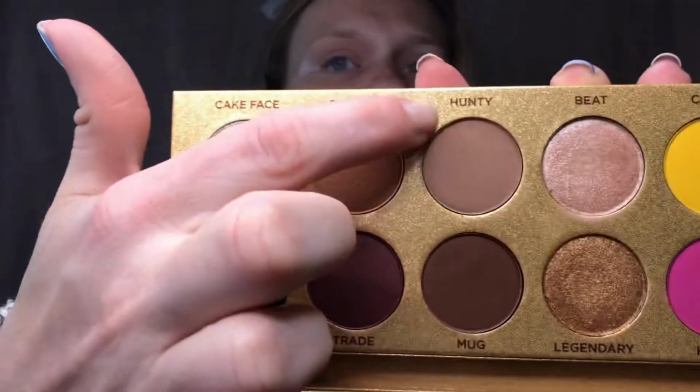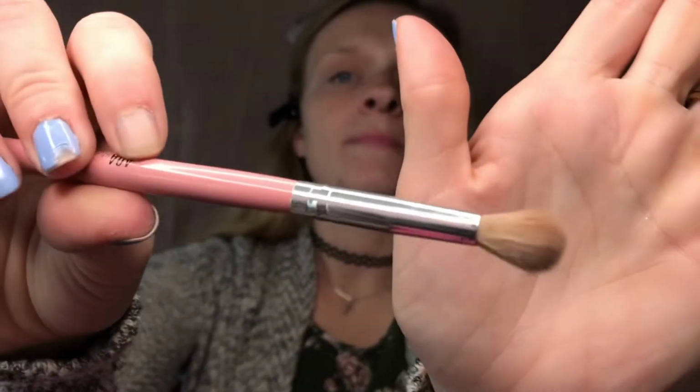And now I'm going to go in with what is going to be referred to as my transition shade. Now, with a transition shade, that is a color that is going to help blend all the other colors. So mine is going to be Hunty today, because I am sticking with these browns all right here. And that is the lightest one. And usually you kind of want to use the lightest one as your transition shade. And for that, I am going to go in with this brush from Shop Miss A. And we are just going to dip into it. Tap, tap. And then we put it in.